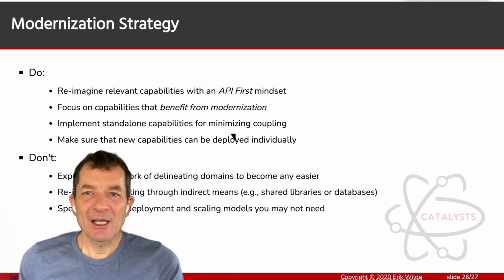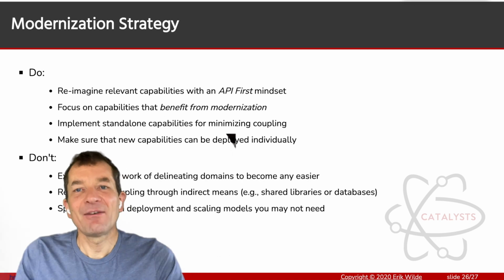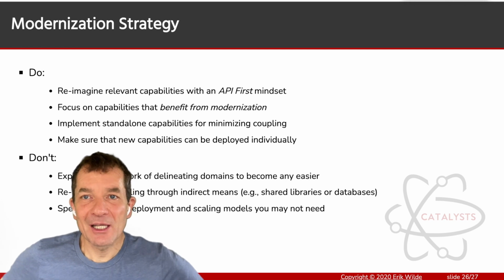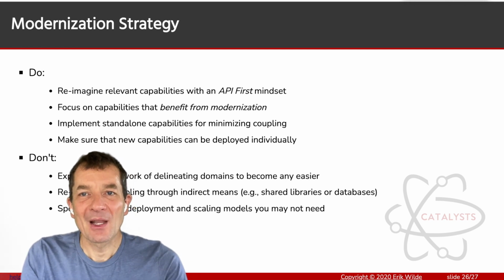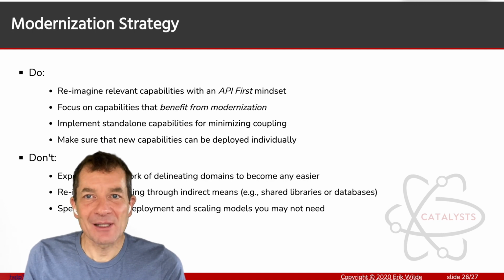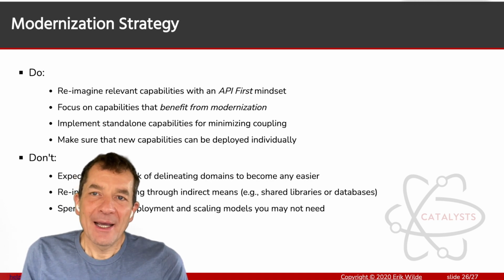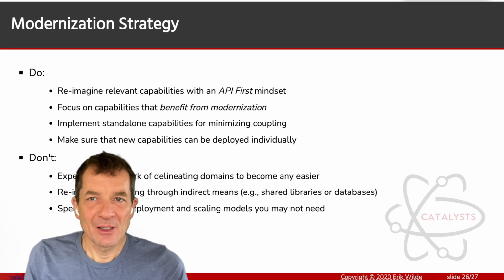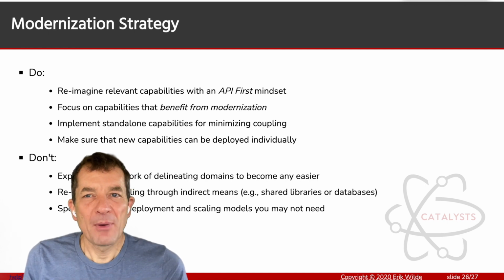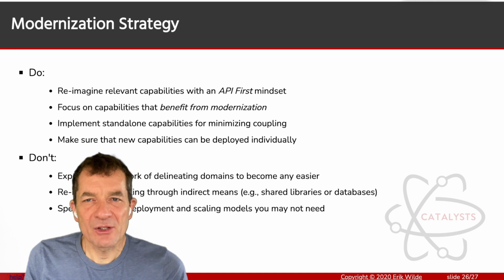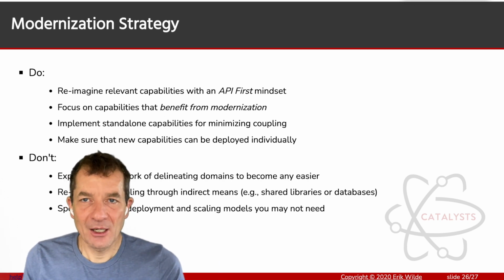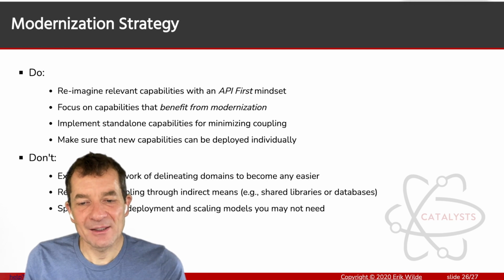Don't expect it to be super duper easy. You still need to identify and carve out those domains. That's hard work. It always will be. There's nothing around that. There's nothing that kind of makes that problem go away. So this is something you will always need to tackle. And also make sure that when you build those new microservices that you don't reintroduce coupling in some shape or form by, for example, starting to use shared libraries across those or sharing databases or doing things where you then start introducing coupling again that you just wanted to get rid of. So just be aware of that facet.